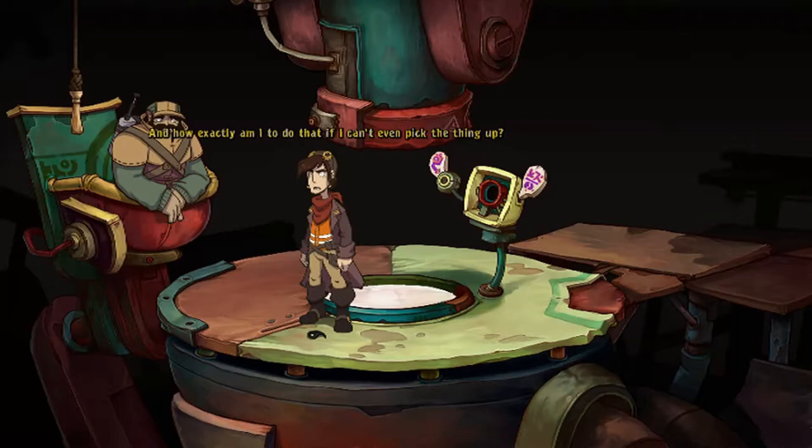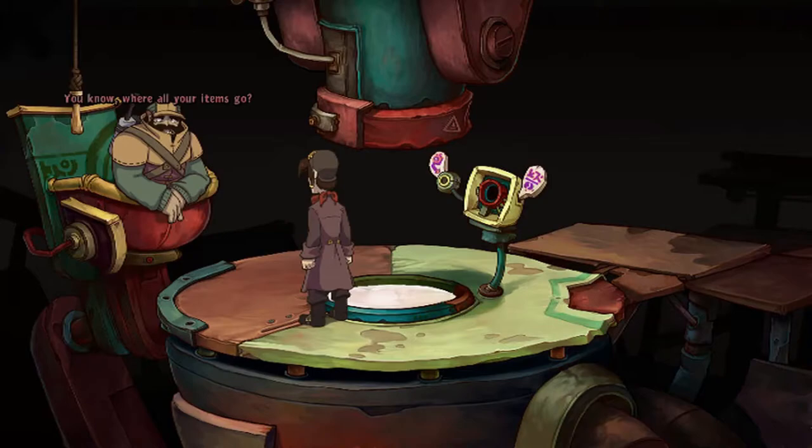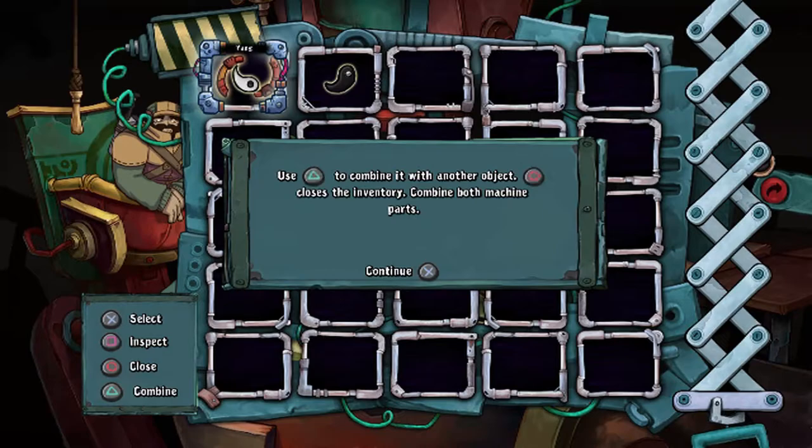Oh man, the tutorial is great. Huh? Where'd it go? You put it in your inventory. You know, where all your items go. Hey, there it is. Exactly. Now, this is your inventory. I knew that. Here you can view all the stuff you're lugging around. You remember how to do that, don't you? Use triangle to combine it with another object. Circle closes the inventory.